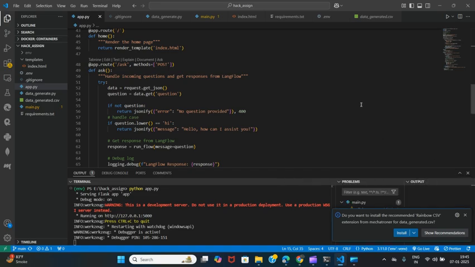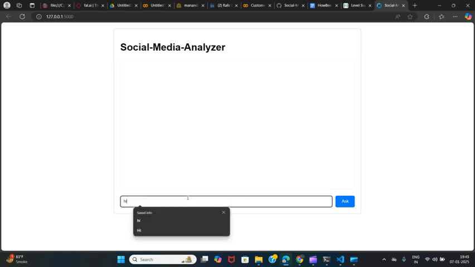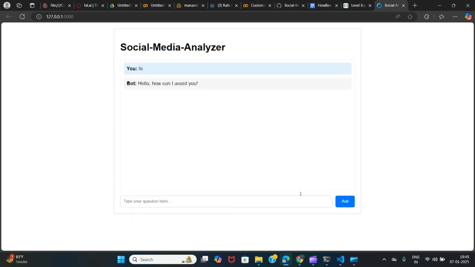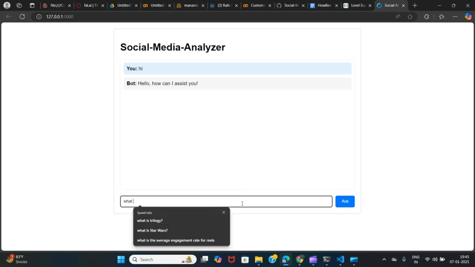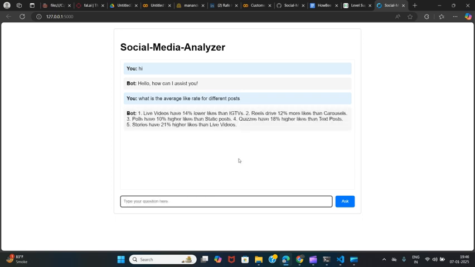We'll go to the front end part of the web app and ask there. If I say hi, it will give me a response. So the output is in this format: live videos have 14% lower like rate than IGTV.